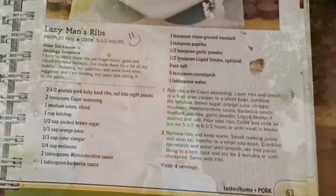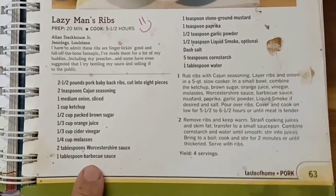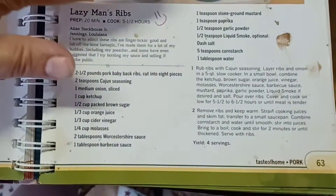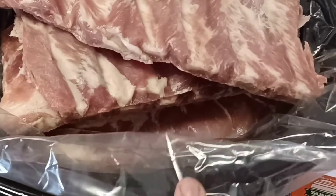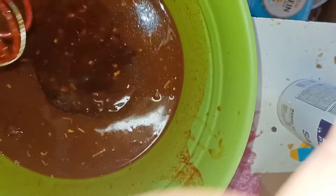Let's get everything thrown together — here is the recipe for the ribs that I use and it is super easy. I usually don't put the liquid smoke in, that's why it's optional. First thing I did was — I'm making a double batch — I took my ribs, cut them in half, and put them in my crock pot. Then I'm going to start combining the ingredients for the sauce. Now that I have all the ingredients except the cornstarch and the tablespoon of water in my bowl, I'm just going to whisk it up and pour it over top of the ribs.